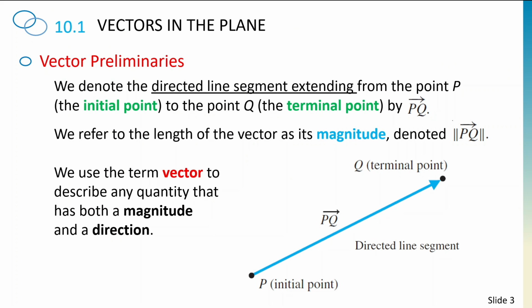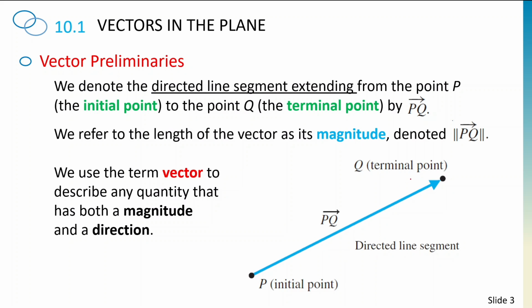So when we talk about vectors, we mean that directed line segment, which is extended from one point P, which we use as an initial point, towards Q, which is the terminal point. And as you see here, how do we write the vector? We say from P to Q. So we write P before Q, PQ, and this arrow shows the direction that we're moving from P to Q. And this vector clearly has a direction. So this is a directed line segment.